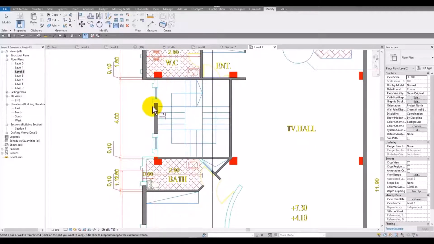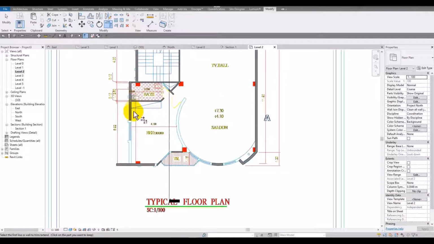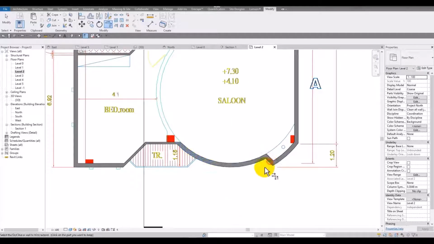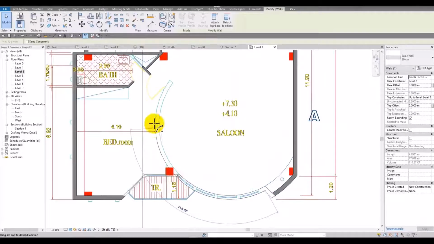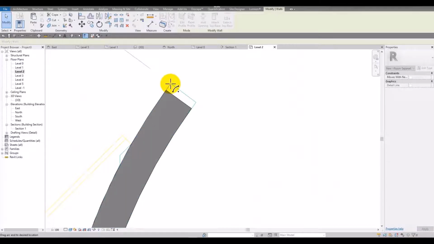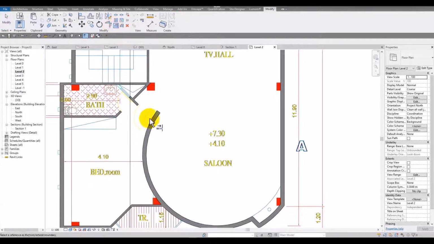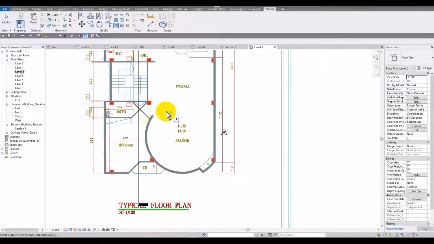And here it's not possible to trim them, so I use extend. And here I have two trims. First this one, and after that these two. And here, here, and this wall, and this one. And I can continue this wall like this till here, and I extend it with this one and extend this and this.